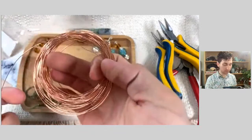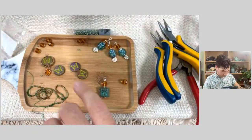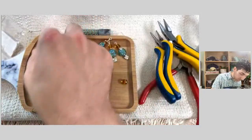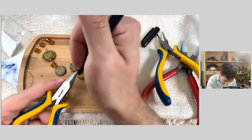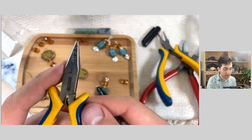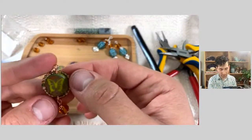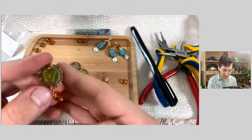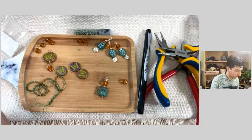I'm going to be using a 24 gauge German style wire, which comes in this beautiful copper tone. I made this last one over a week ago, so my next one might not come out identical, but I'll walk you through it so that yours definitely will. You can mark some lines on your pliers to give you some consistent bend over points. We are going to start at the top, put on our bead, and then go down to the bottom, and end with adding the wire wraps. First comes all the wire wrap loops in this technique, and then we'll sit here stringing itty bitties as best we can on camera.